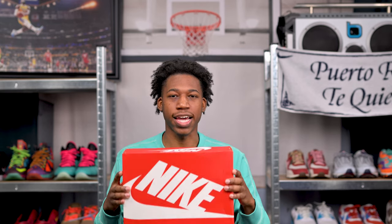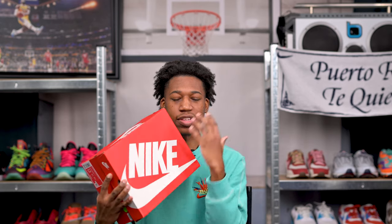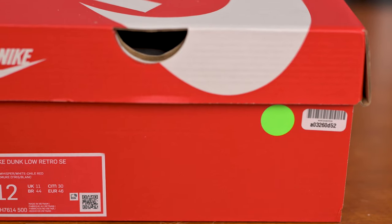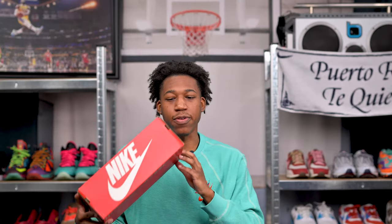First things first, let's take a quick look at this box. With this sneaker being associated with barbershops, I was expecting Nike to go above and beyond with the packaging, but unfortunately they did not. These come in your standard Nike Sportswear box done in red with Nike logos plastered all over it. Looking at the sizing tag, it reads Nike Dunk Low Retro SE — SE meaning Special Edition, which can indicate elevated materials. The official colorway is Iris Whisper, White, and Chili Red. There is no retail suggested price on the tag because these have yet to see a release date.